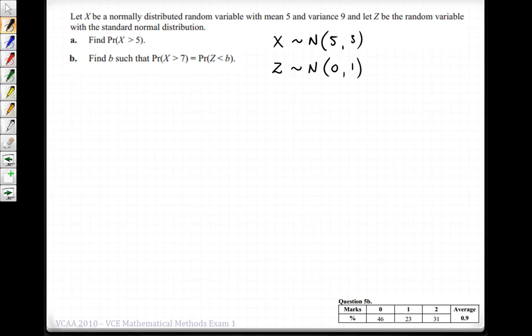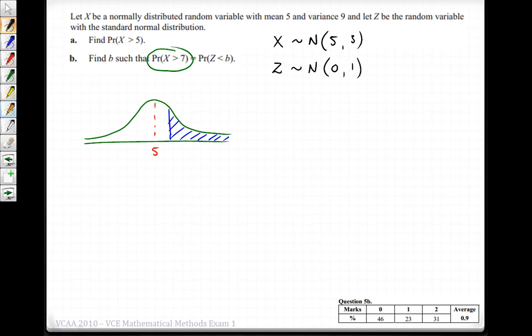So the first thing that we're looking at, and I'll draw this in green, is the probability that X is greater than 7. On a little diagram, which is always useful to have, I might have a second crack at that. That's our normal distribution, and this is a mean of 5, so 7 is 2 units above, which is less than 1 standard deviation, and that's the area there which represents the probability.